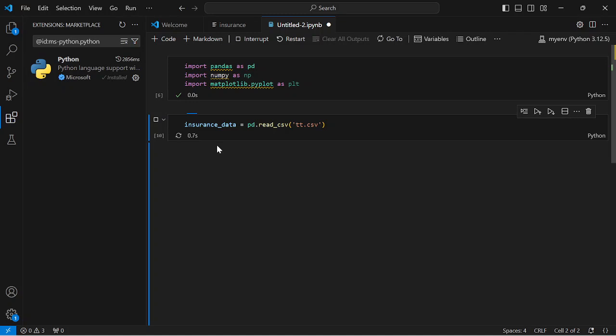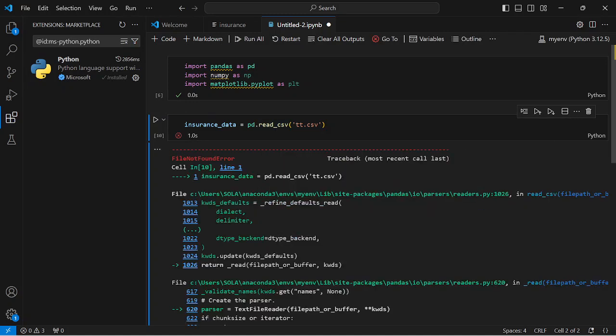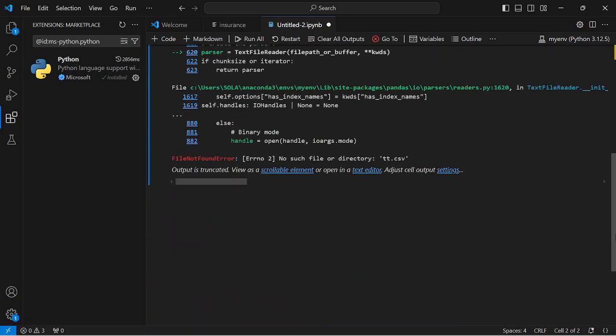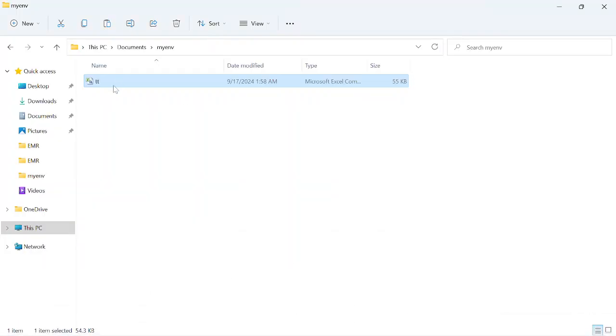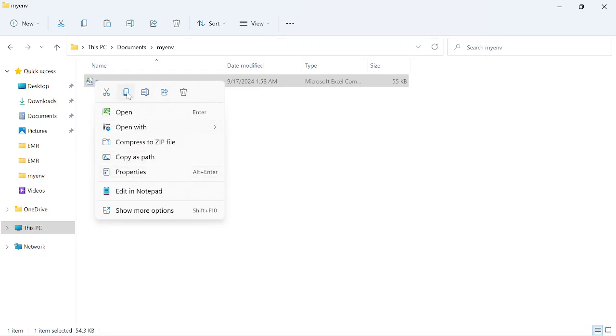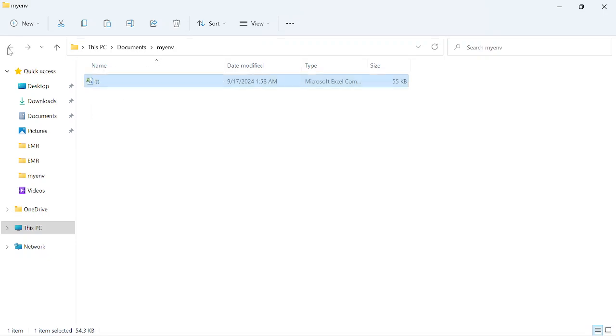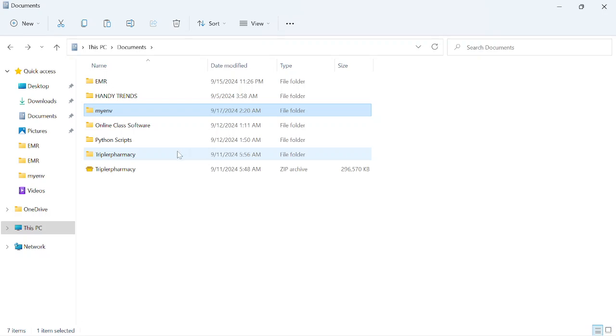Run. No, it doesn't matter. You can call the one at the left with any name. You understand? Let me see the error. It said no such file or directory tt.csv. Oh, I've not changed the name. Sorry. No, it's changed here already now. I just want to know what is wrong. Don't worry, it will work.